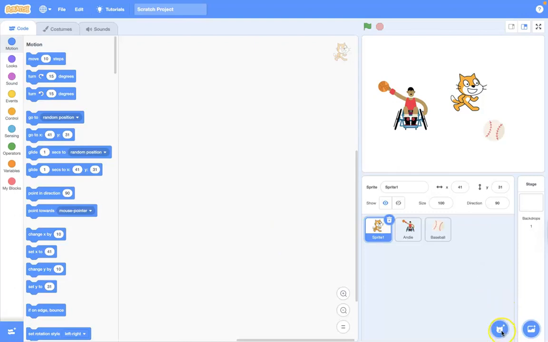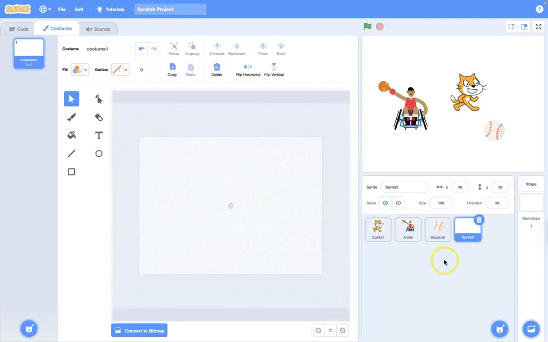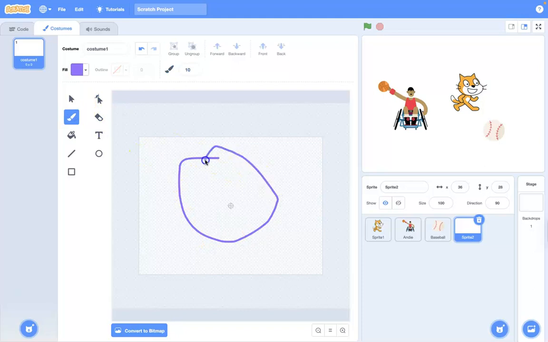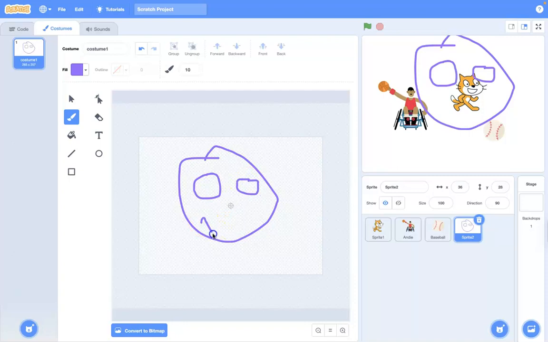Over here in the choose a sprite button, don't click the button, but if you just hover over it, you get the option to upload a sprite from your computer onto the stage, and you can also paint a new sprite, which I personally find very fun, because you can make the most goofy sprites ever.